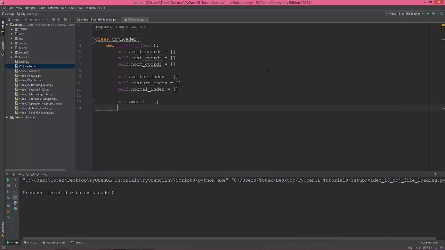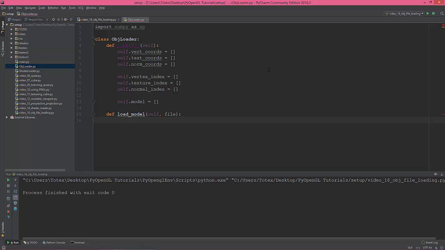So let's create the load model method. def load_model, self, and it will take as argument an obj file.